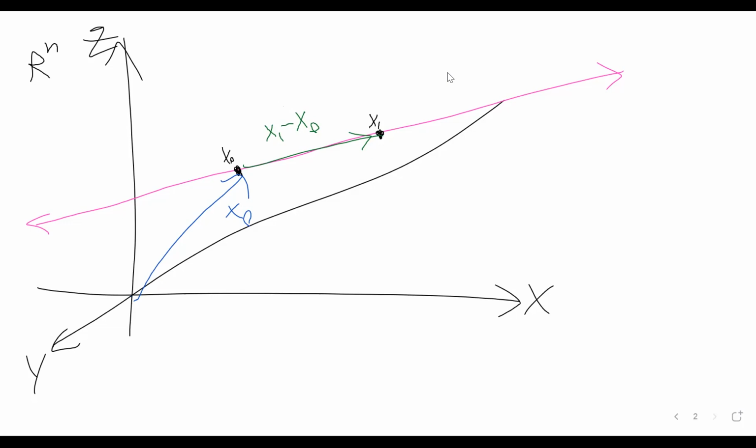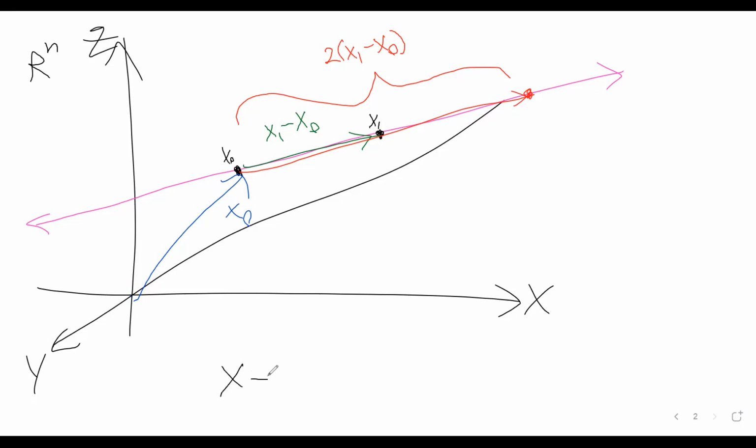Okay, so for instance, if I were to look at 2 times x1 minus x naught, then it could possibly bring me there, right? So this would be the vector 2 times x1 minus x naught. And if I did the vector x naught plus 2 times x1 minus x naught, I would end up at this red point here. I would say, okay, x naught brings me here, and then 2 times x1 minus x naught would bring me there. I started here, and I ended up at that point on the line. I could do the same for every point on the line. I can get to every point on this pink line by doing x naught plus a constant multiple of x1 minus x naught.